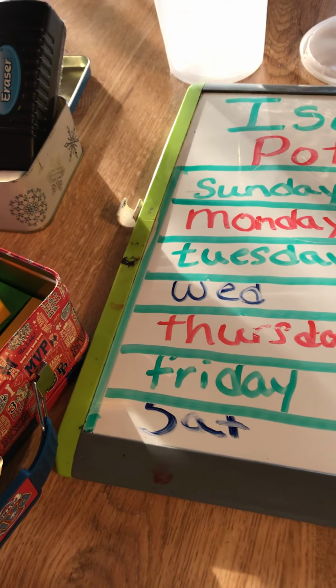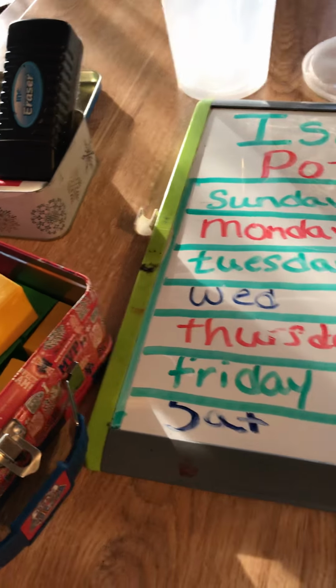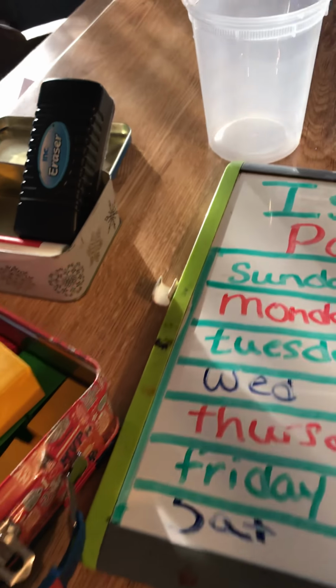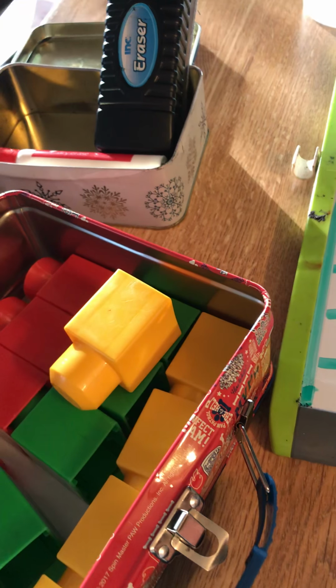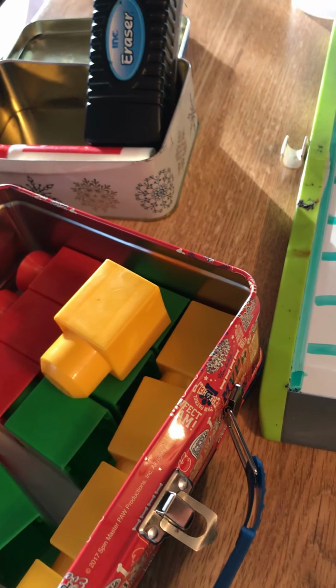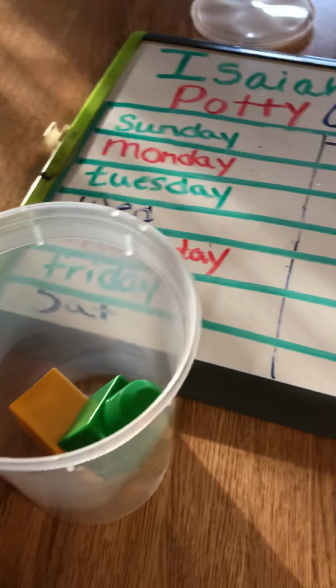And this just goes to show you that you don't have to go out and buy all the arts and crafts and all these things. I mean, it's nice for some people who like to do that, and I'm not a patient person or a crafty person, I guess you could call it. But I just went around the house and found this, and it's going to work for us. And it didn't cost me a dime. We already had all this stuff around the house. And when he fills up this little container, that's when he'll get the surprise.